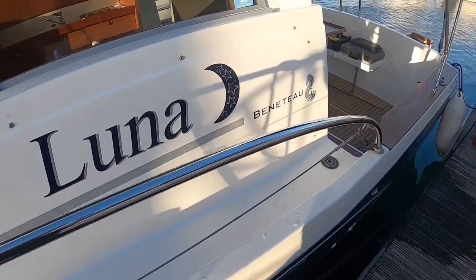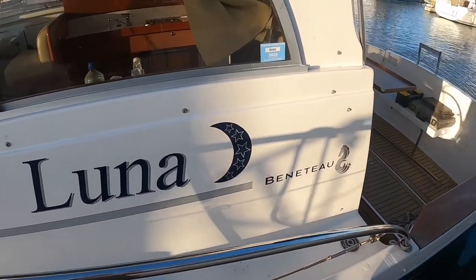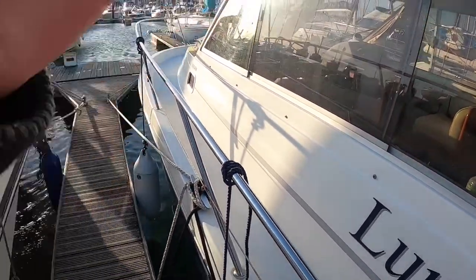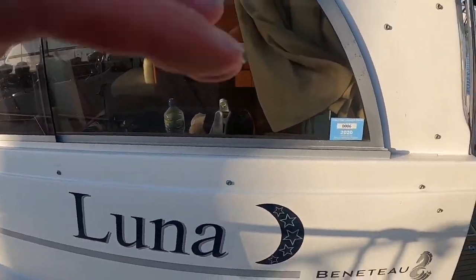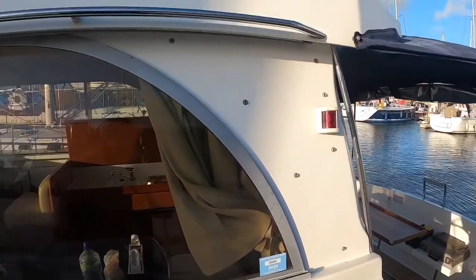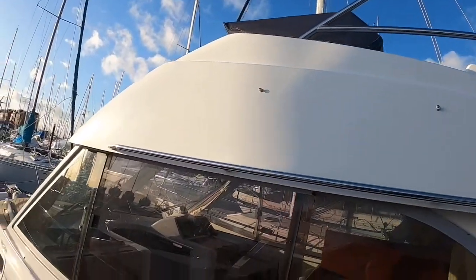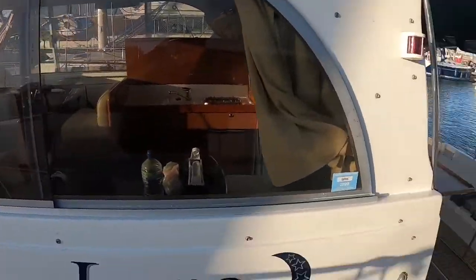So we're just about to hop on here. Here's her name, Luna. It's actually quite a long walk down. If we look back up into the sun, it's going to be very windy, I think. And there's the view up onto the flybridge on the side, and these are the window covers that go over here. These windows open on the side.